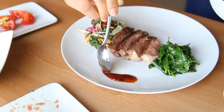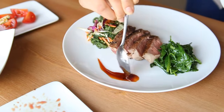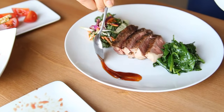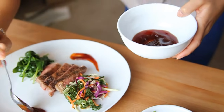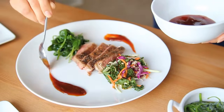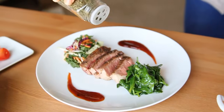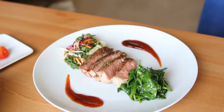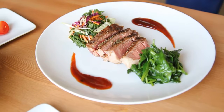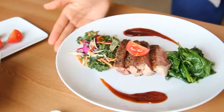Just angle it. Too much there. Drag it over. There's some greenness on the top. And let's give it some color. We're gonna add nice tomato on the top. There you go, and that's your dish.